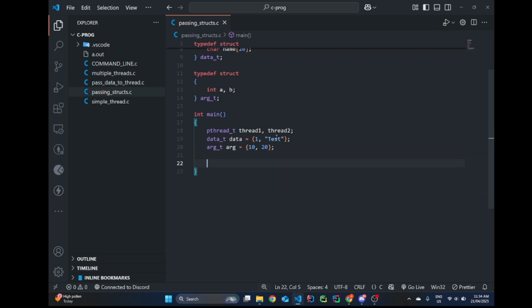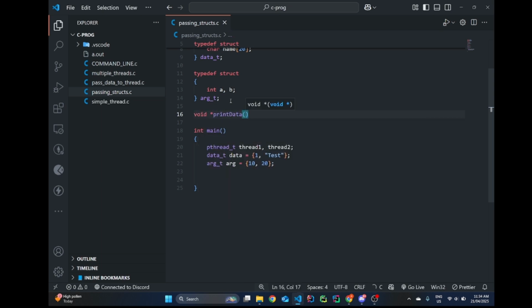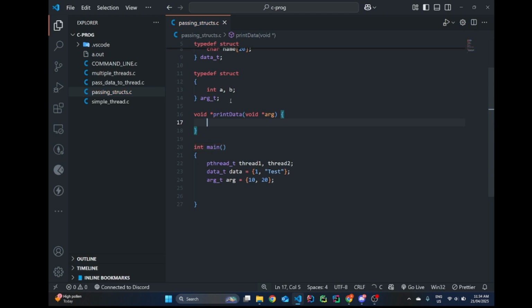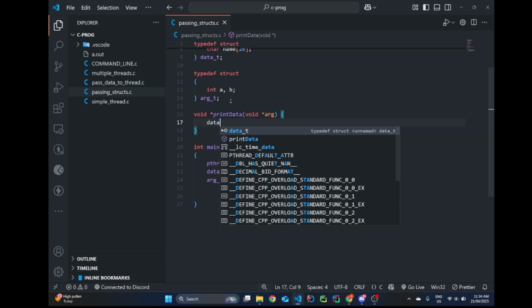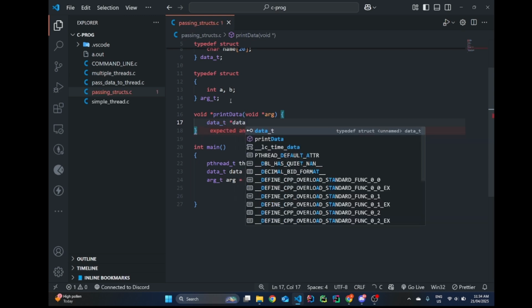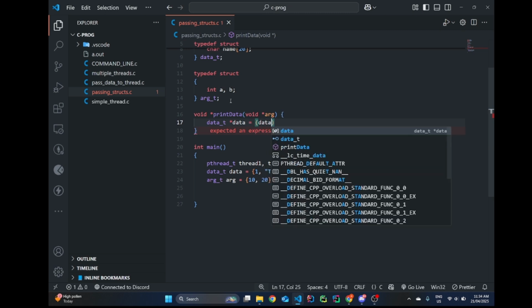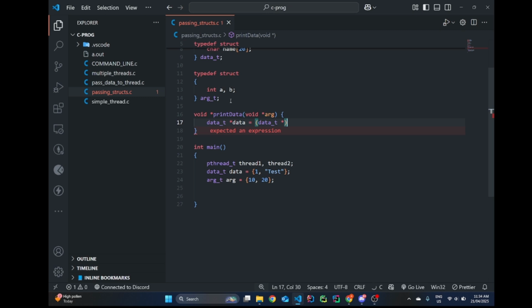Let's create a thread and we just print what is there. So first print the data. So it'll be void star print_data, and again, it's the standard syntax, which is void star arg. You need to convert it and change the types accordingly inside the function. So I'll have a data_t, I'll pass a data_t over here. So data_t star data, and I need to convert the void pointer to a data_t pointer. So it'll be data_t star arg.